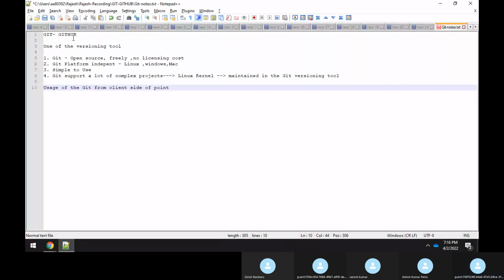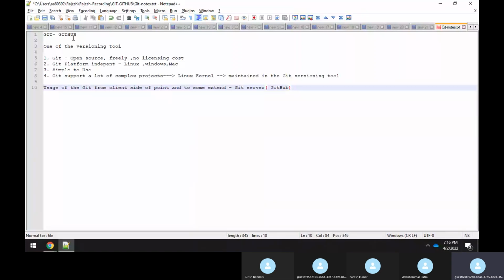To some extent, we will also understand how Git works on the server side. For example, the server side is something like a GitHub server, and how exactly it works is very important for us to understand.